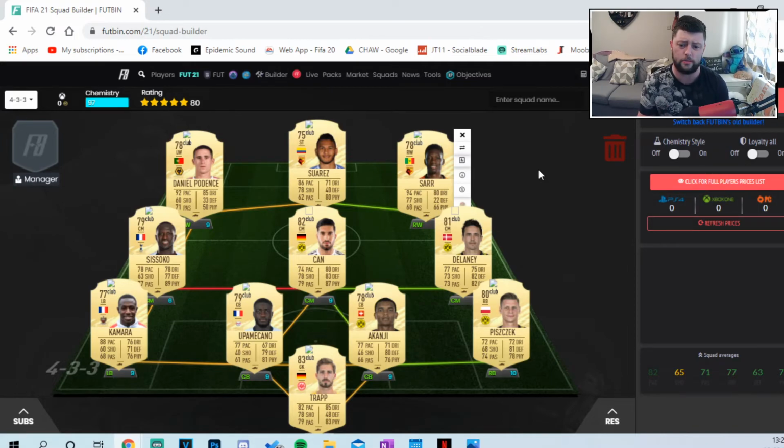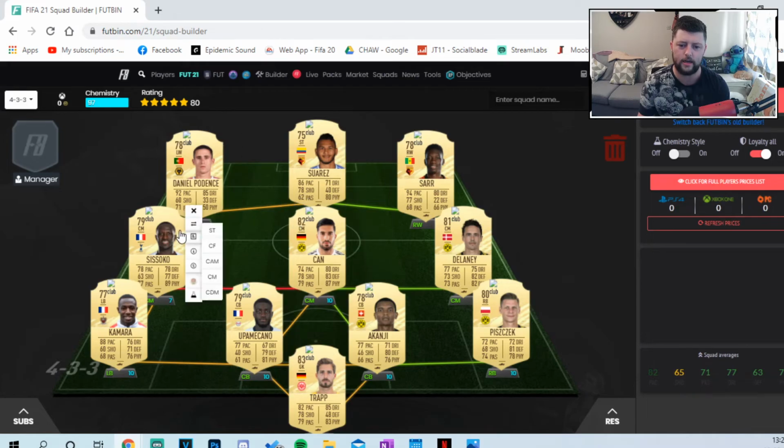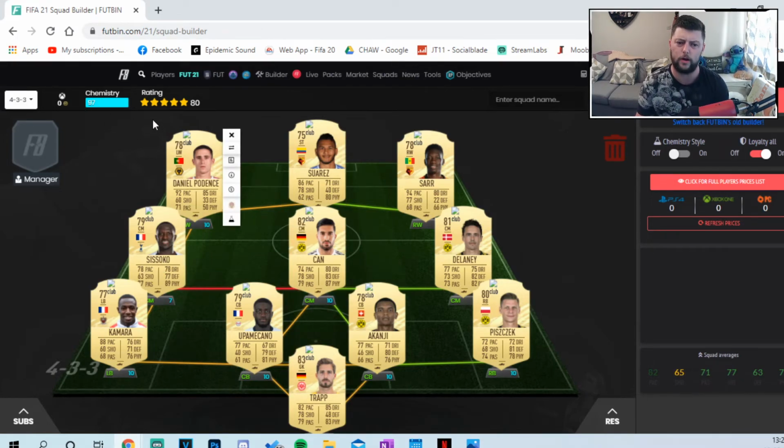I feel like it's going to be cheap. There are certain elements that I think will be a little more expensive, but as a cheap team with not the full database, that is going to be an absolutely cracking team. And if I do put loyalty on, because obviously I don't think it shows it, we have got 10s all around here and then the 7 on Sissoko, so that does make it 100 chem. I don't quite get why it's put 97 there.